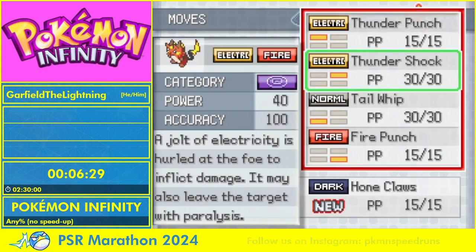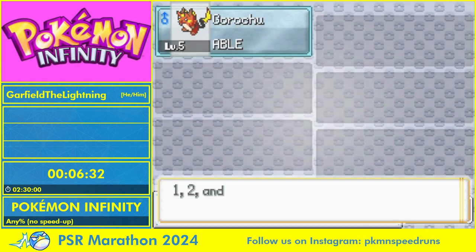But yeah, it immediately gets Fire Punch, and I can teach it Howl Claws as well, which is very helpful because X items are pretty scarce in this game.